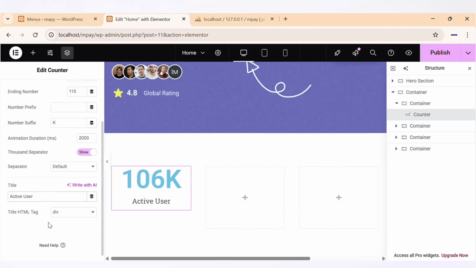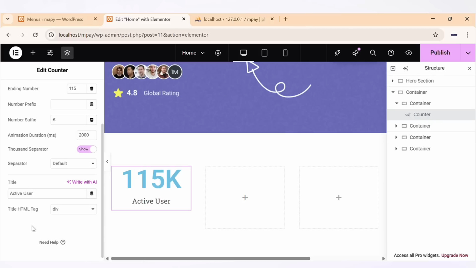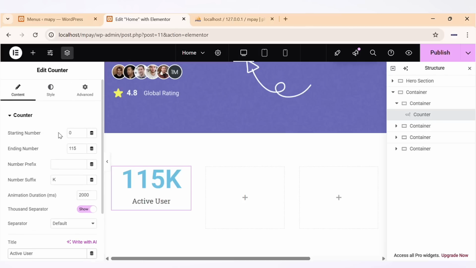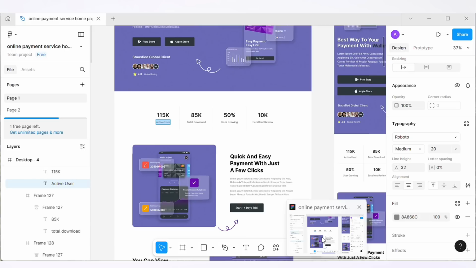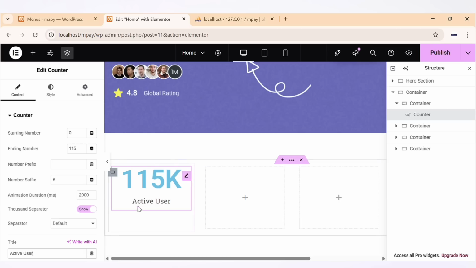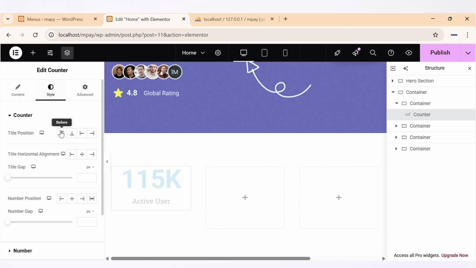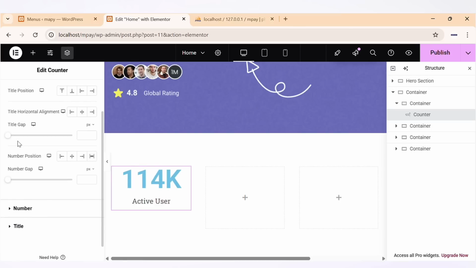Okay, so let's start our design. So here, okay, let's see. Here's black and here's kind of gray, so I'll just go to style. Okay, I think this is fine. Title gap.